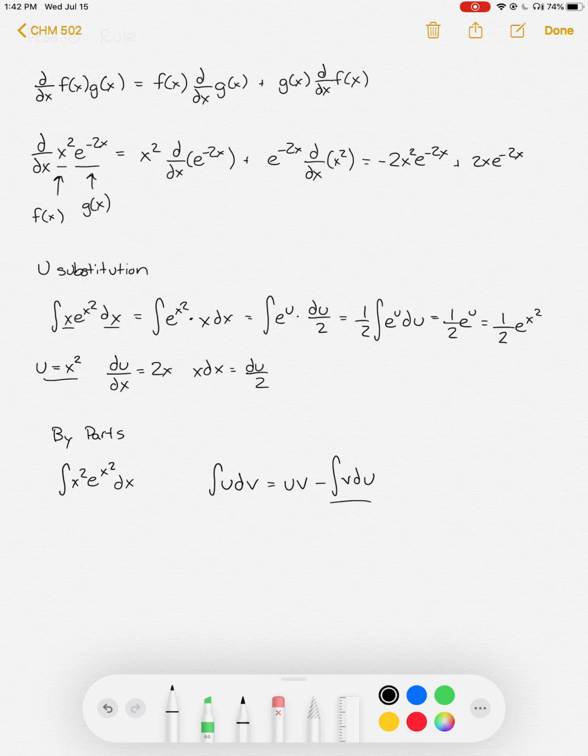So what we'll end up doing for the most part over the course of physical chemistry is handling integrals that are much more complicated than any of the ones we've gone over here. However, these integrals will have pre-solved forms, most likely arrived at by doing multiple rounds of integration by parts. And we'll just look over those forms in the back of the book. So for example, this x squared e to the x squared is something that we'll see over the course of the semester. We don't know how to integrate it, but we'll just look up the answer in an integral table in the back of the book, and we'll be able to handle it that way.